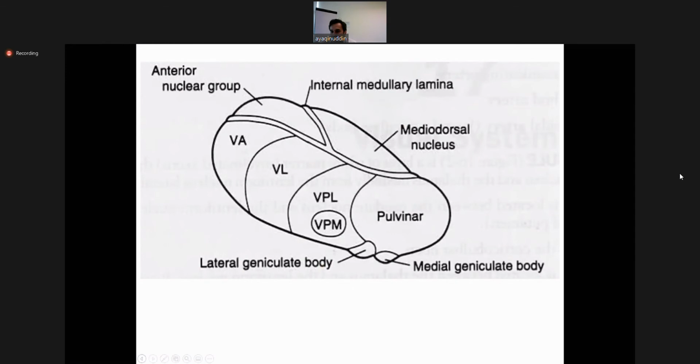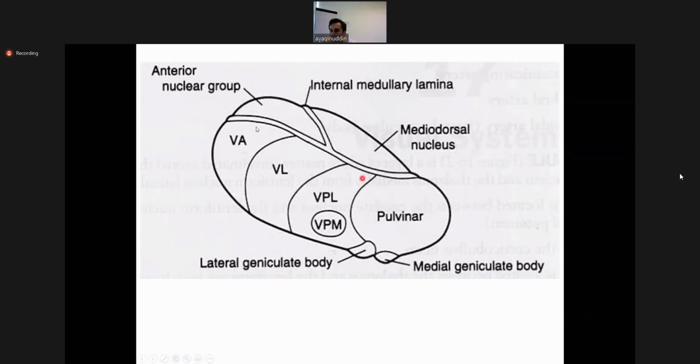So if we see here, this is a thalamus, which is more of the shape of an egg. And these are the white matter bundles or interlaminar fibers, which are dividing the thalamus into three basic parts: the anterior, the medial, and lateral. And then what you would see is the ventral part, which is lying over the hypothalamus. So that's why this is the ventral part, and the top part of the thalamus is called the dorsal part. So you have a dorsal part, a ventral part, an anterior part, a medial part and a lateral part.